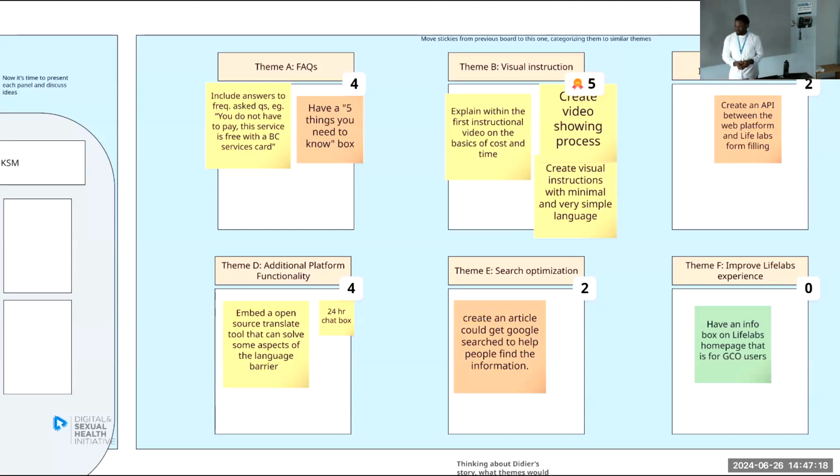And so the other tangible or practical question is around the second part of the step. So once we have the crazy 4s, and then you have the theming and prioritization, you asked us to combine or categorize into 6 potential things. Is that number intentional, or do you leave it open-ended for people to come up with as few or as many themes as they want? Or do you have an intention in terms of helping the teams prioritize later? So could it be open to any number of themes?